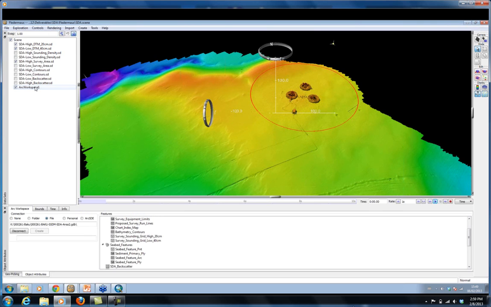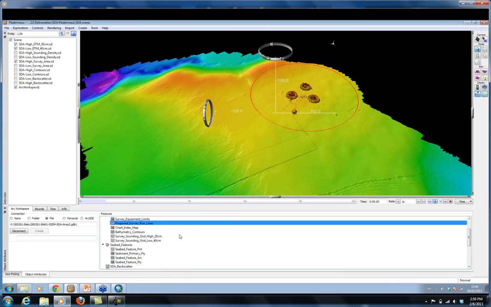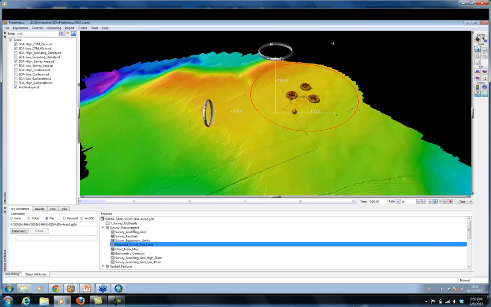So if you have field data from before that you want to use in Fledermaus to see what you're doing to help you process and things like that, quite a lot of what we do, you can just click on, say, the contours here, and then you can load them directly into the scene, and then that will bring that in. But anything else in here, if I field limits and stuff like that, I could bring them in as well.